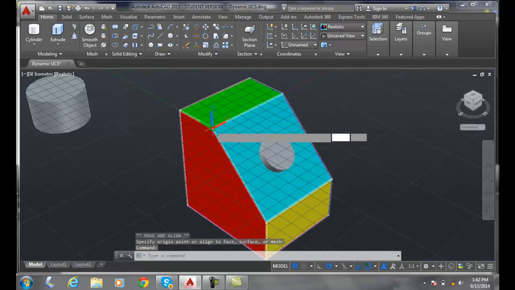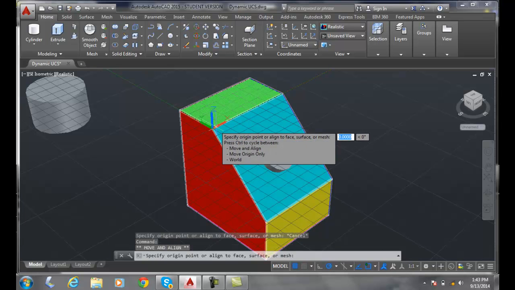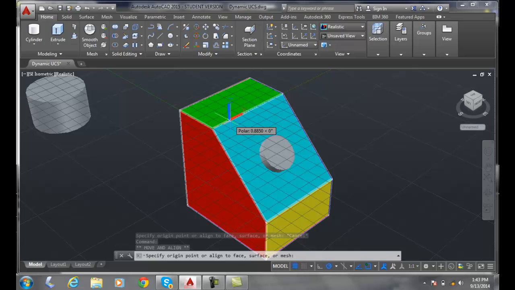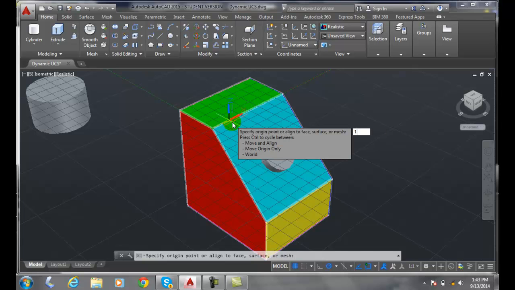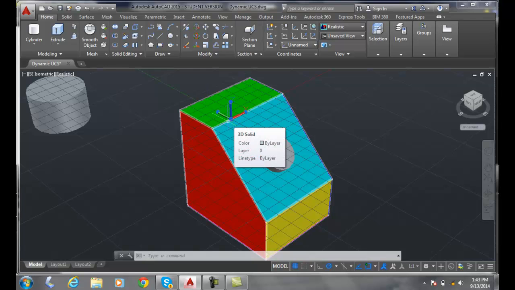Now if I pick on it again, and now I'll hover over it and I'll pick right on the origin. If I have my dynamic input on, you can see I can simply move it over. Let's say I've got to make a notch out of here at 1 inch over. I can just type in 1 inch, hit enter, and I've moved my dynamic input over 1 inch. And now my new pattern's sitting right here at this spot. So I don't have to draw any construction lines by doing this.